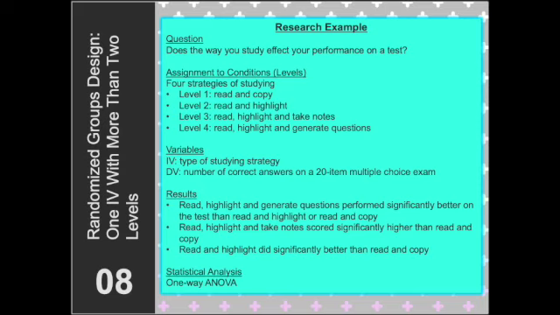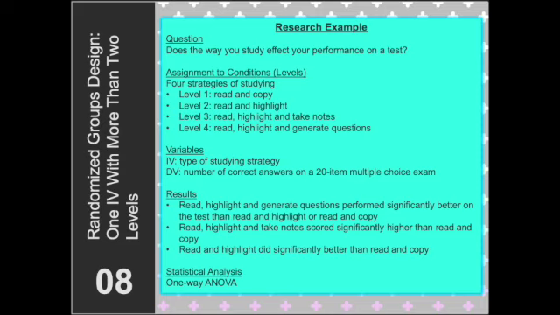So again, because this is an independent group design, the participants in each group are completely independent of each other. They don't repeat groups. The people in level 1 read and copy, and then they go home and they're done. We never see them again. And the same for the rest of the participants. They don't move into another group or condition. So let's say the results are that the read, highlight, and generate questions group performed significantly better on the test than the read and highlight or read and copy. So that is an example of analyzing the variance or the difference between the groups there.